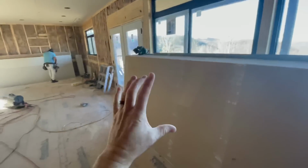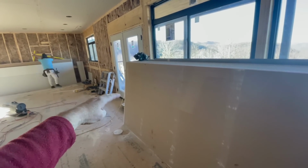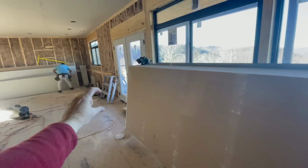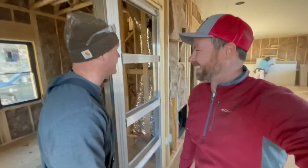So they actually start top down. They'll do the ceiling, upper part of the wall, then to the floor, because the least crucial spot is from the drywall bottom to the floor, because that's going to get covered by baseboard. Sort of the opposite of roofing a house. You always start bottom up roofing, start top down drywall. Oh man, I guess I've been doing roofing wrong this whole time.